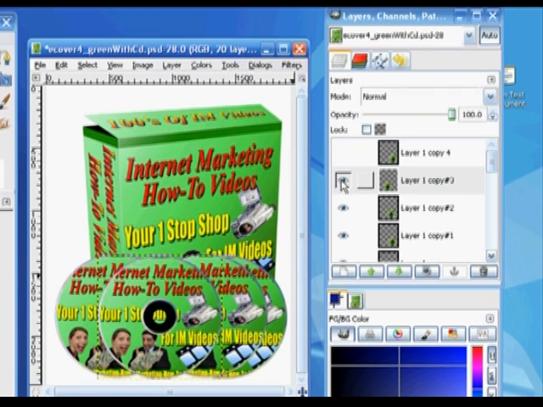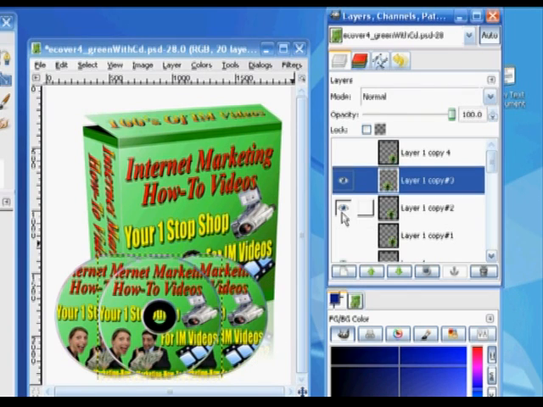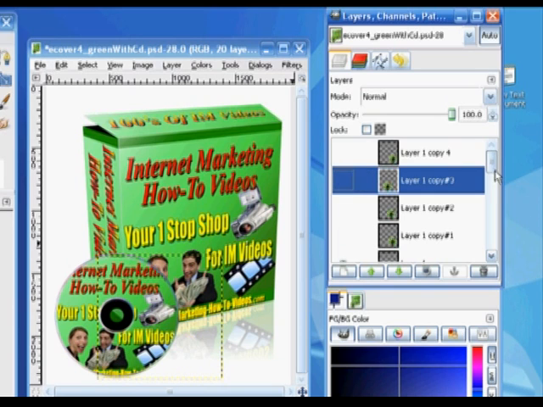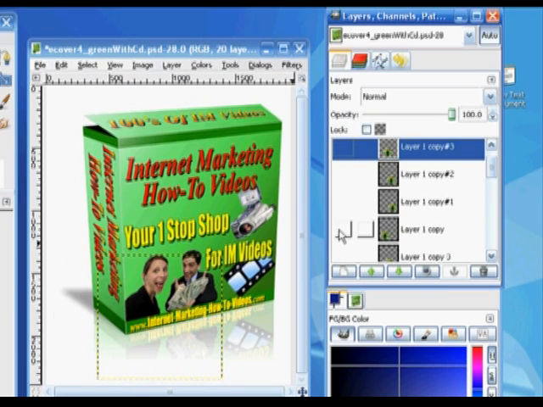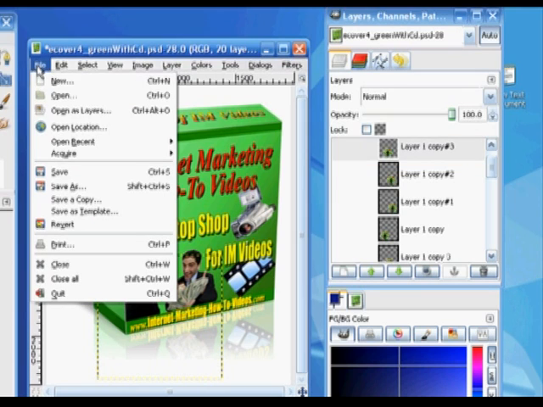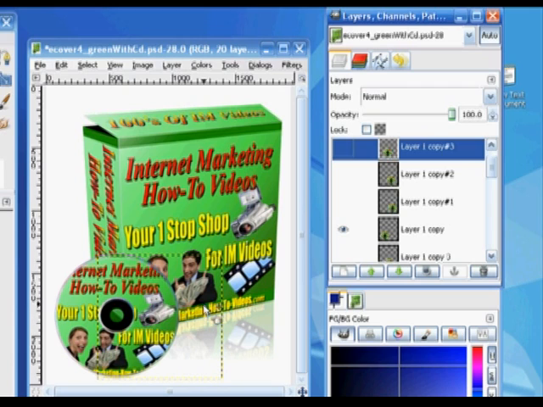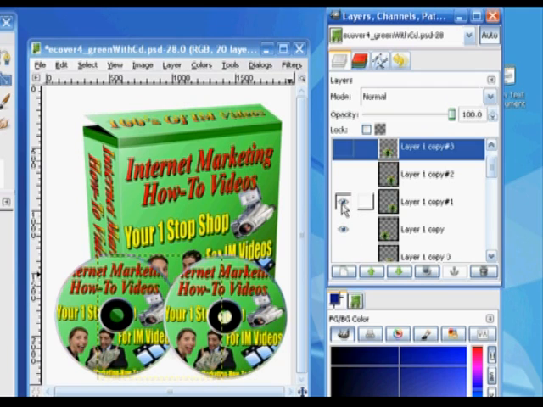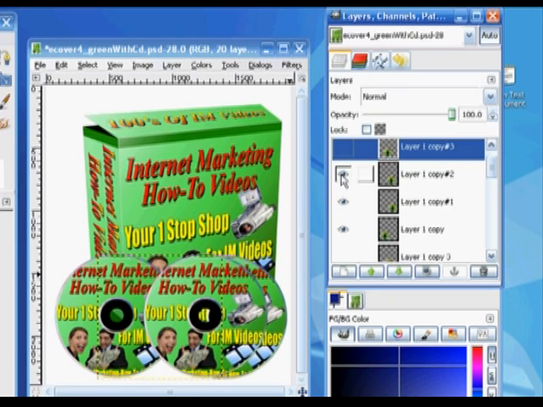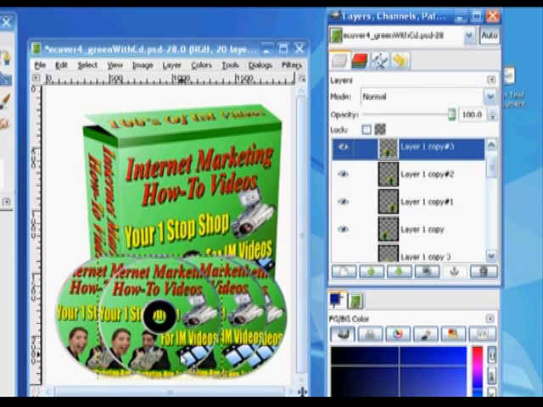And then, of course, if you didn't want them to be shown, maybe you want to save one image with just the box, and you take the eyeballs out. Where's that other eyeball at here? And now you can save this as whatever, give it a name, and then you're only going to get this software box. Now, if you want those CD images, or DVD images, back in there, then you just turn the eyeballs back on, and there you have it. Now you can save it as, and you've got this as your image.